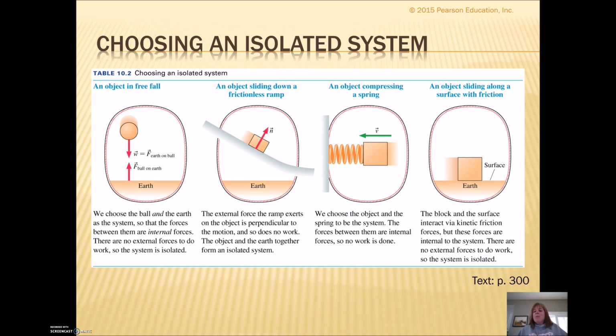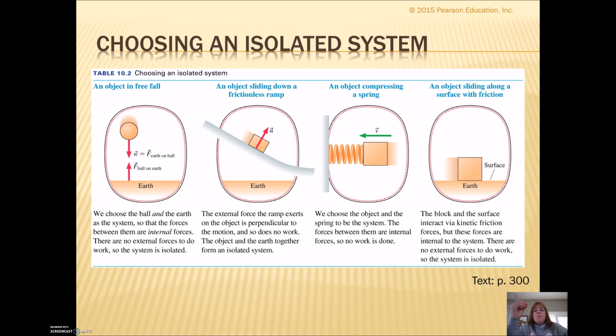So for example, an object that's falling in the absence of air resistance. I drop a ball, and if we thought about what the free body diagram would look like in the absence of air resistance, we just have that force of gravity vector, the weight vector, pointing straight down. That's the force of the Earth on the ball. So if we just choose the ball as our system, then our energy equation is just kinetic energy as the ball falls, and the Earth, which is applying this external force, is doing work.